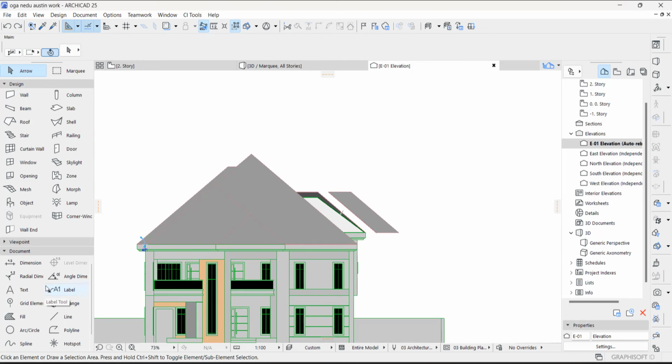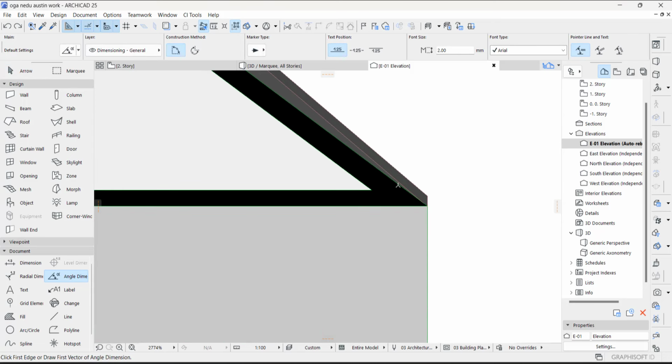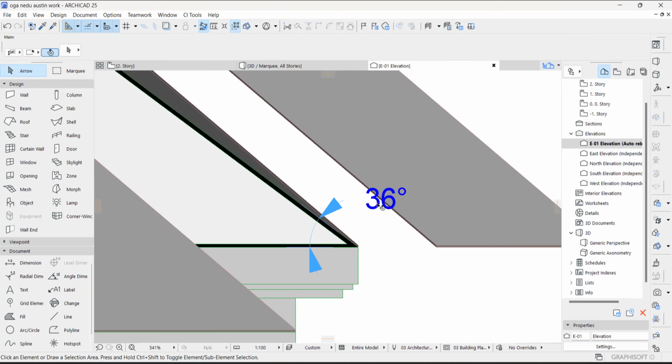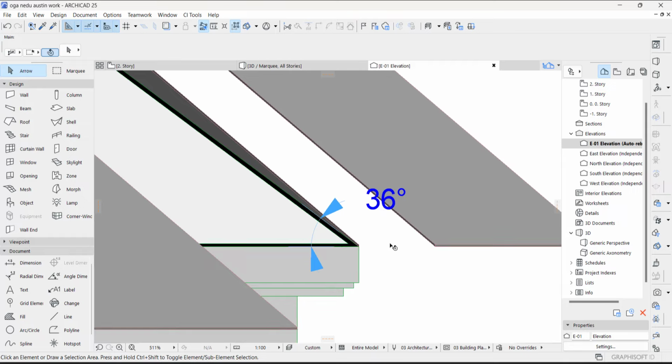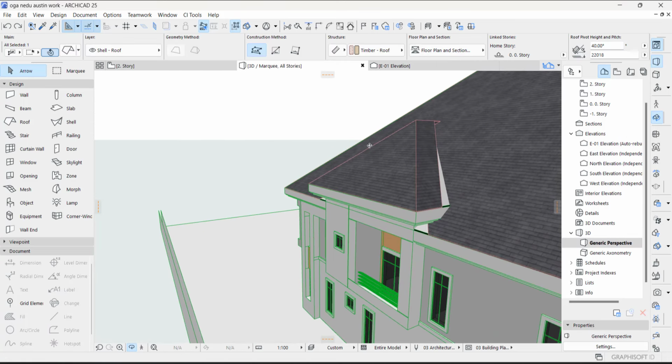So we are going to do the same to get the slope of that part. So you click this part, this one right here. Go back here again and click this, and then click this again. And now you can see this is 36. And that's why it's a little bit higher. So we are going to go back and undo. Let me see if I've not pressed undo too much. Redo.